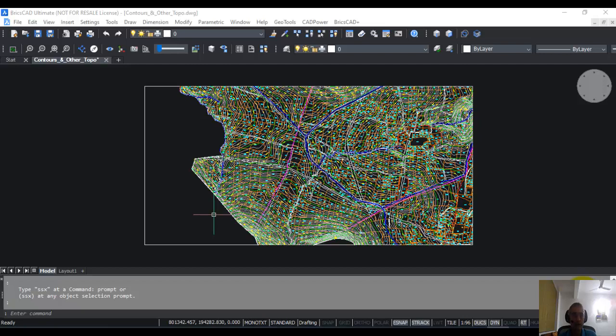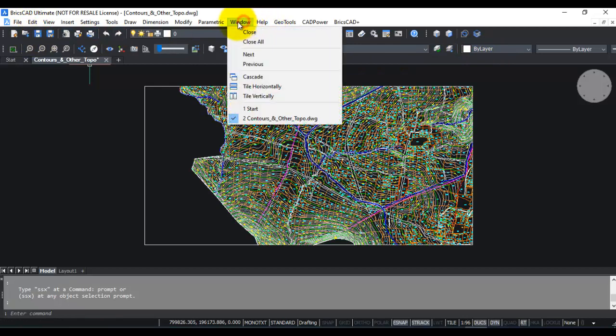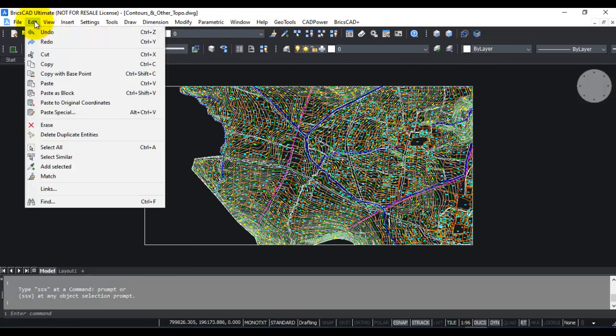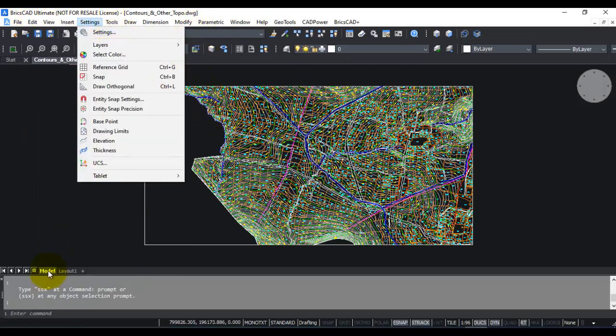In this video, I'm going to show you some basics about the user interface of BricsCAD, especially how you manage your screen space and how you can optimize the real estate that you have to draw. Now, in this drawing, you can see this is the drawing area. You have the command line here, you have the status bar at the bottom, and then you have a couple of toolbars here, and then you have the pull down menu also. The pull down menu is also called the drop down menu.